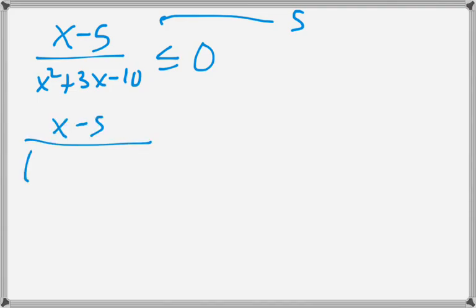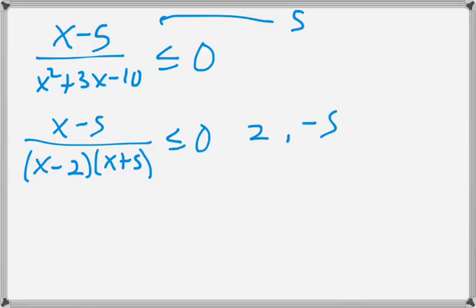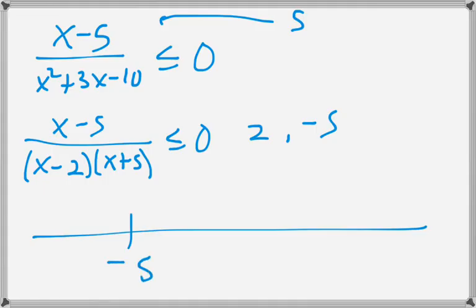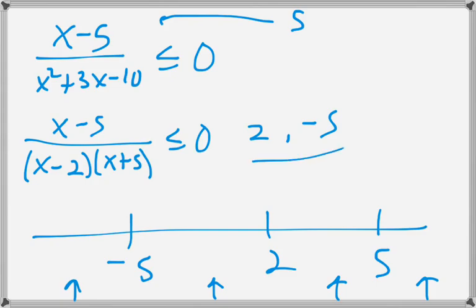and we'll need to factor that denominator. So that denominator factors as x minus 2 times x plus 5. And so 2 and negative 5 would be our numbers of interest there. So we have 1, 2, 3, 4 intervals to check. But before we do that, let's think about those 3 numbers we put on the number line. So 2 and negative 5 are not solutions.